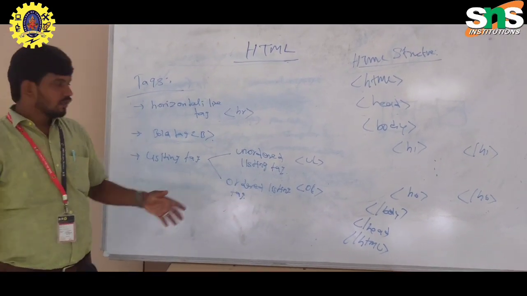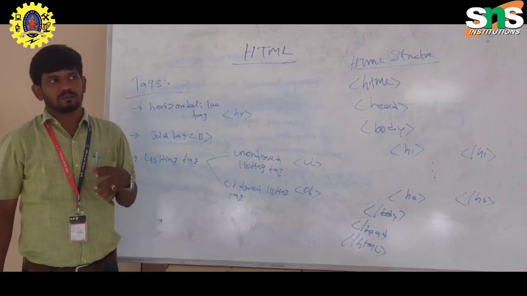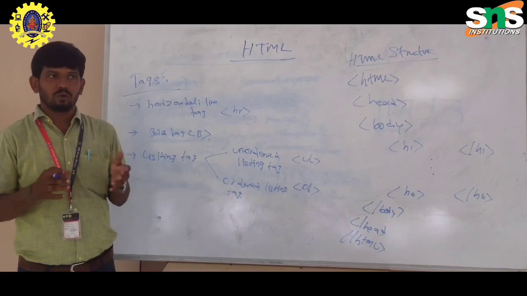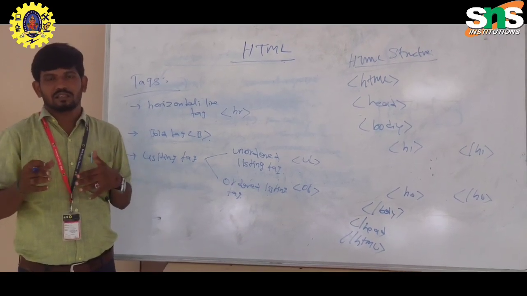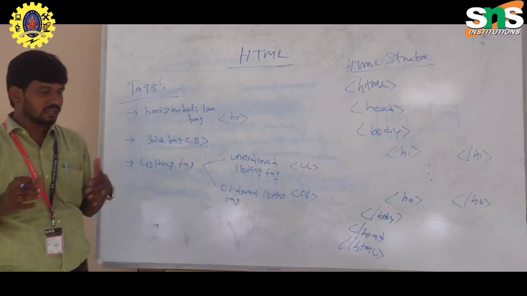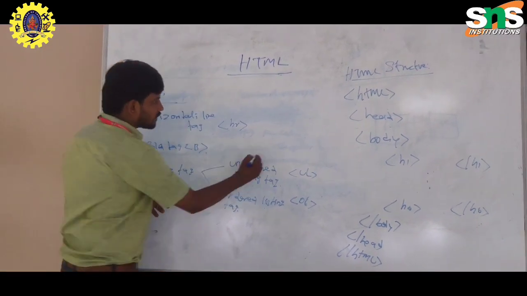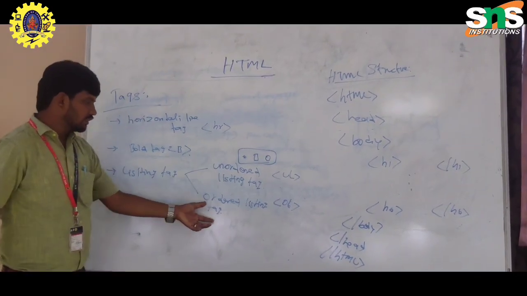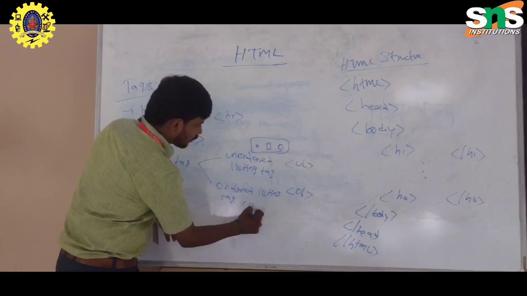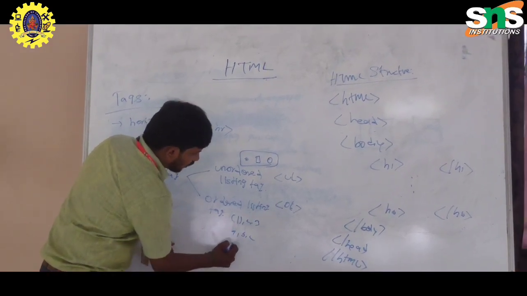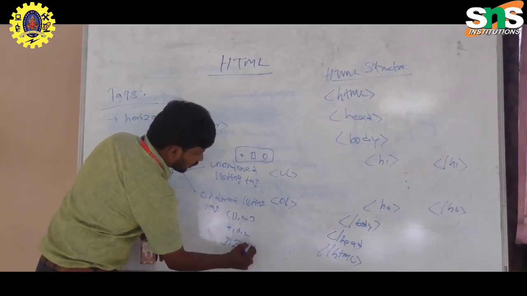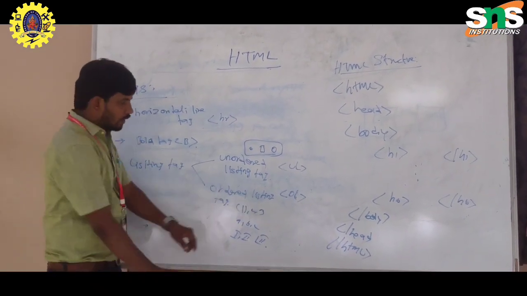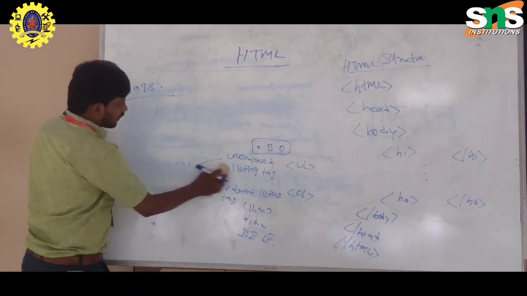For a real-time example of the unordered listing tag, suppose we are using the BookMyShow application. We enter into BookMyShow and then book the ticket. If the items are not in a listed order, it is an unordered listing tag. In unordered listing tags we only use bullets, circles, and squares. In ordered listing tags we only use numbers 1, 2, 3, or A, B, C, or Roman numerals. This kind of information is stored in ordered listing tags. Now let's see both briefly.